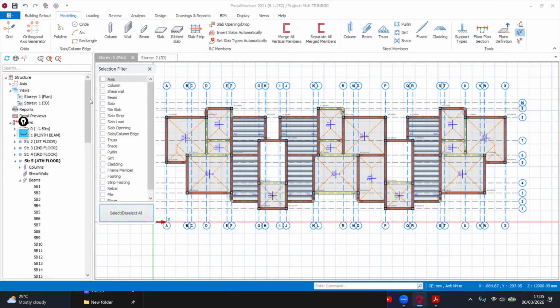You deselect all, you mark columns, beams only, and also slabs.